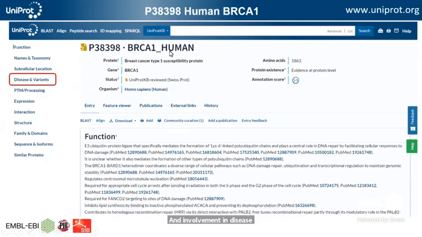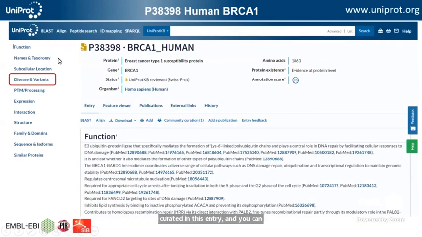On the protein entry main page, we find information on BRCA1, including the protein and gene name, the status, here a reviewed SwissProt entry, the organism, the amino acid length, protein existence, and the annotation score, with 5 out of 5, meaning there is a good amount of information available for this protein. You will find information on the molecular function of BRCA1 at the bottom here, including references with the PubMed ID, from where the information that was curated in this entry is coming.